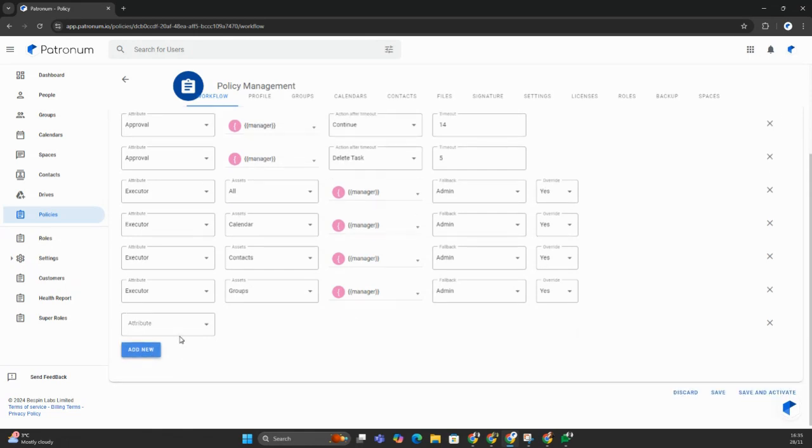We can also send users an email, using an email template, to notify them that a particular action is being performed.